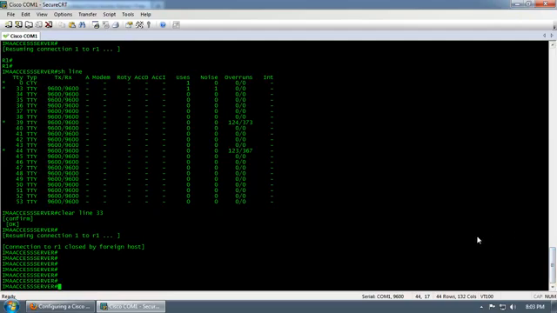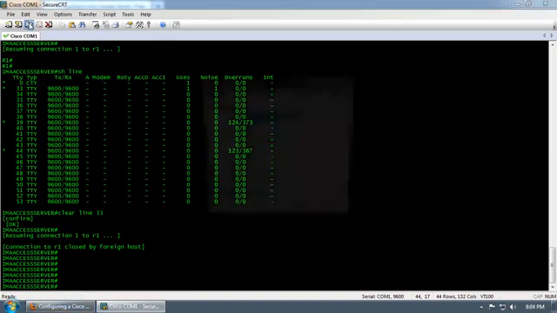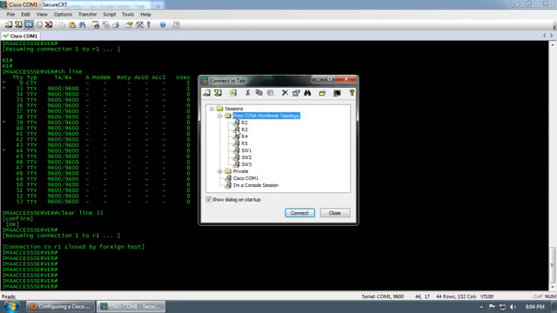Now this is all cool and dandy, but having to do the Control-Shift-6 X is very time consuming, especially when you're going between different routers all the time. As you can see here, I'm using SecureCRT, and SecureCRT has the option of using tabs across the top, which is a completely cool feature. So now you no longer have to open up separate telnet sessions or separate PuTTY windows. You can use telnet tabs, so to speak. Now I've already got some of the tabs created, but I'm going to go ahead and create a tab just so I can show you how it's done.